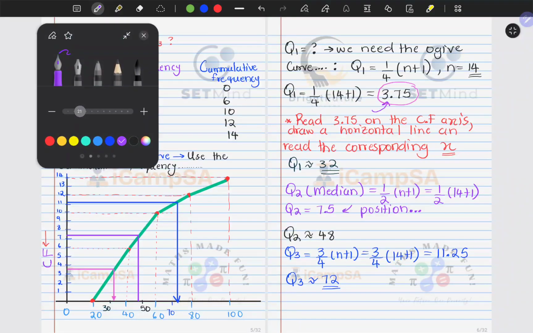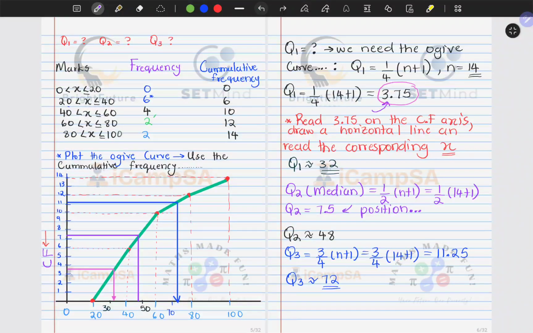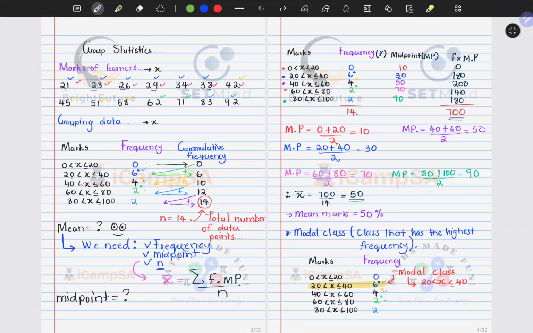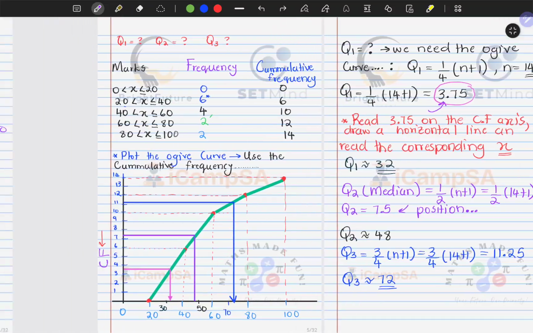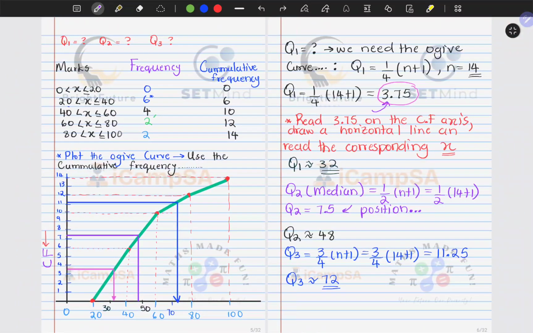What you should note, obviously, is your maximum. It will be what is there. So if you look at your maximum, it will be your 100. Okay, that's the maximum mark which can be gotten. But that is the problem with group statistics. You've now lost the fact that the highest person was actually 92. It has been grouped, and it's not very hard to be able to tell by being given group data what the highest mark was of this range here. Okay. So I hope that you guys do understand what is happening here.